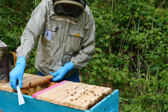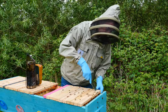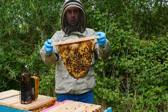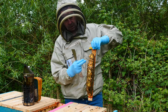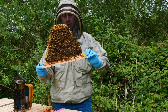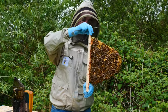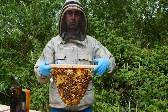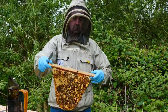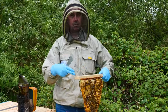I'll just move that out of the way to give us a bit more room to carry out our inspection. The trick with the top bar hive really is knowing how to handle the top bars, because there's no side support. If you turn it so that the weight is taken on the top section of the top bar, the comb will just break off. So you have to hold it in such a way as to not put sidewards pressure on the frame - as long as you turn and twist it, and not rotate the top bar, you can actually look at both sides quite easily without any problem.